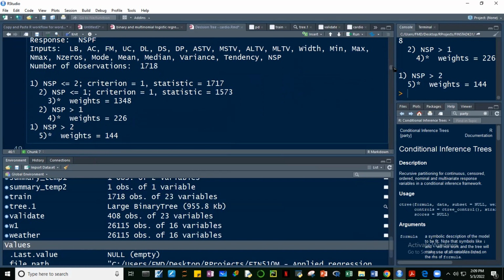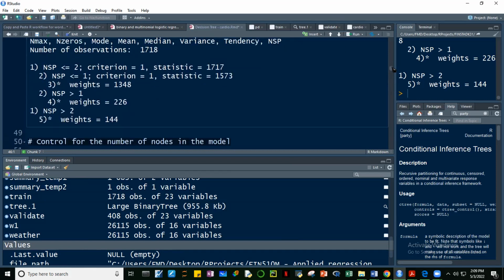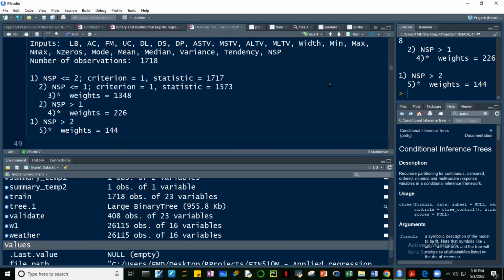Parang simpleng-simple lang natin, ano? We have NSP is less than 2.